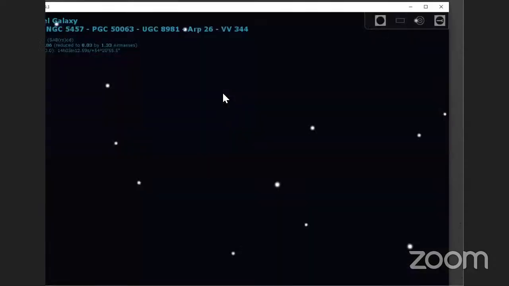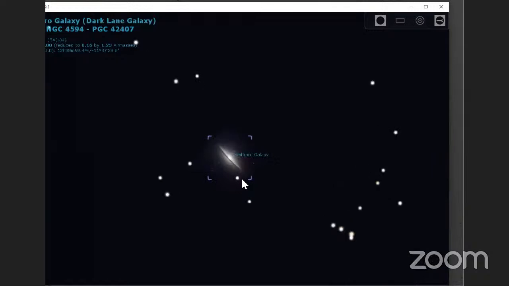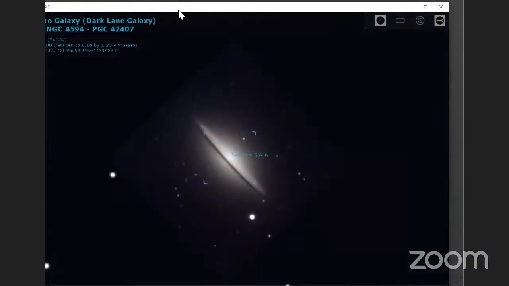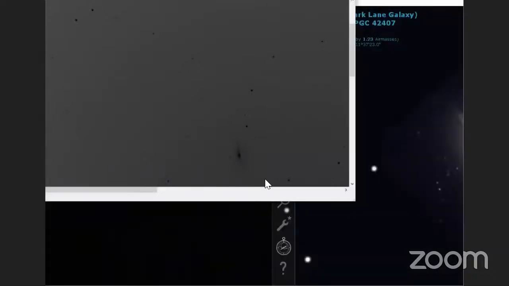So this is the Sombrero Galaxy, and let me show you the image of the Sombrero Galaxy. Let's go to Stellarium, and here I'm going to type Sombrero Galaxy. Look at this. I hope you're able to make out the shape here. So this is the dark lane and then some bulge of the galaxy. So that is what you're seeing here, the dark lane. And then, yeah, look at this.